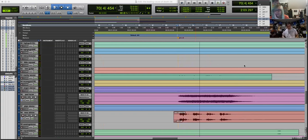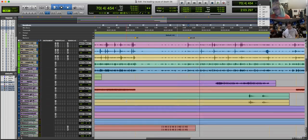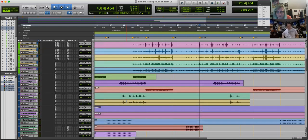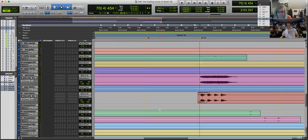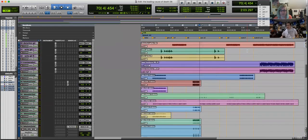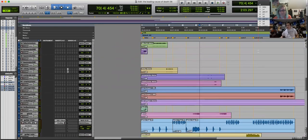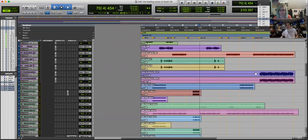Maybe EQ some low end out of that? Yeah. There is room on, say, the trombone track, which is a stereo track that doesn't come in for quite a while, to put the Riso thing there and give it analog EQ. At least for this. I don't know how necessary that is, because it's such a subtle part. It feels like a guitar, though. That's why I'm thinking that way, but I won't if you don't want me to bother. But yeah, there's room. The bass trombone doesn't start till well after it's done.